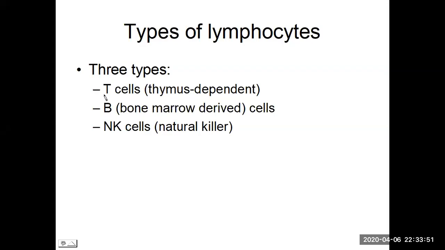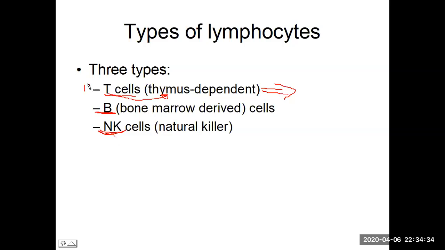So there's what's known as T cells, and that T, of course, stands for the thymus, the organ where they're produced. So the first example, and this is a category in and of itself, there's the thymus-dependent lymphocytes. Thymus-dependent or just simply T cells. There's also various types of specific B cells that develop. So the bone marrow derived or just simply B cells. And then the least common of these 3 categories, but still important, the natural killer cells.